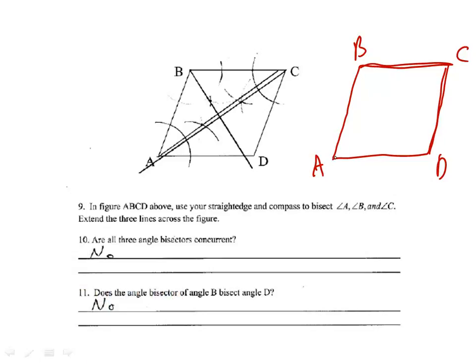Okay, so when you bisect angle A, let's not forget how you do that. Sharp point on A, and you set your compass a certain distance and make marks on the rays of the angle here. And then you take your sharp point here, make marks out there, sharp point here, make mark out there, get your point of intersection out here, and that's where your bisector is going to go. Okay, you can see that's what happened here. Here's the marks on the rays of the angle from the sharp point A, and here are the intersecting marks right there. And then, as you can see, I drew the bisector.